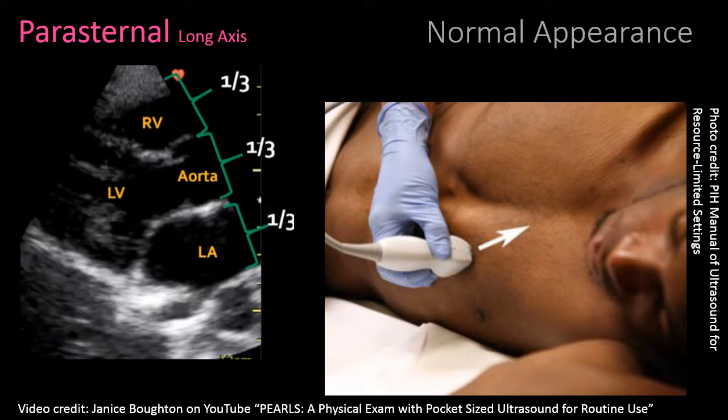And as you can see in this picture, another thing you can do to help you get a better view of the heart is to roll the patient onto their left side. And this causes the heart to flop over up against the chest wall so that it's closer to your probe and easier to see. And Dr. Botten has kindly allowed me to borrow some clips from a webinar that she put on with Dr. Mike Wagner. And so she'll be explaining some of the findings that you'll see in this view of the heart.